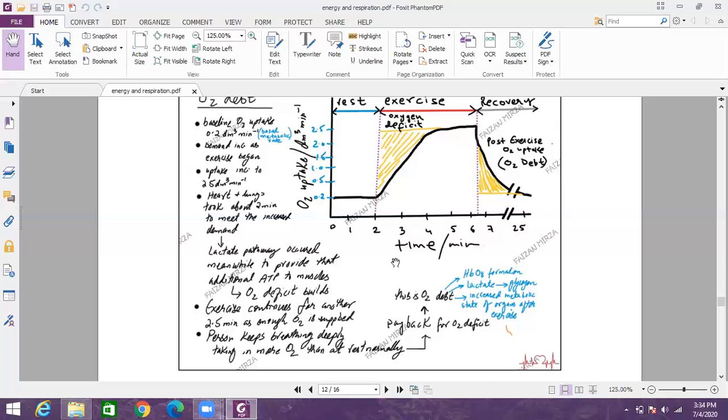This oxygen is then used to keep blood oxygenated. Plus, it is used for lactate removal from the muscle, and the lactate is taken to the liver and converted to carbon dioxide and water, as well as glycogen, as well as pyruvate. Carbon dioxide and water, as you know, can be exhaled out. Pyruvate can be added into the link reaction and Krebs cycle, and eventually into oxidative phosphorylation.